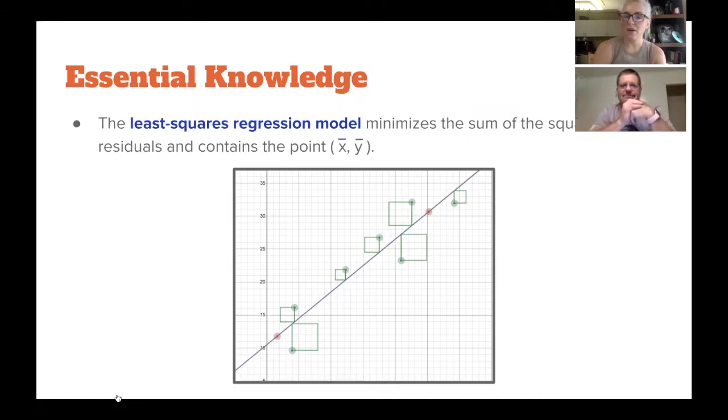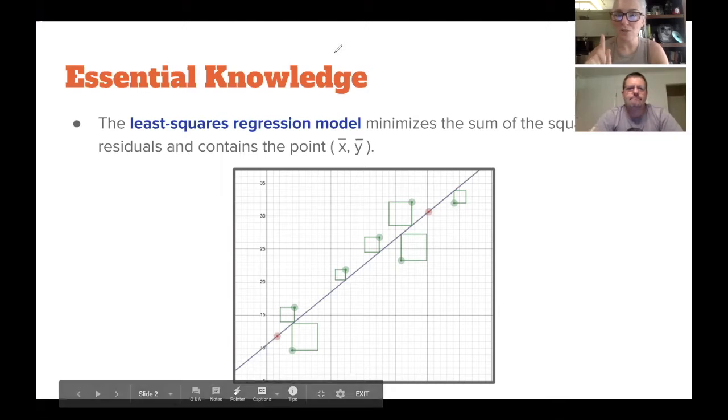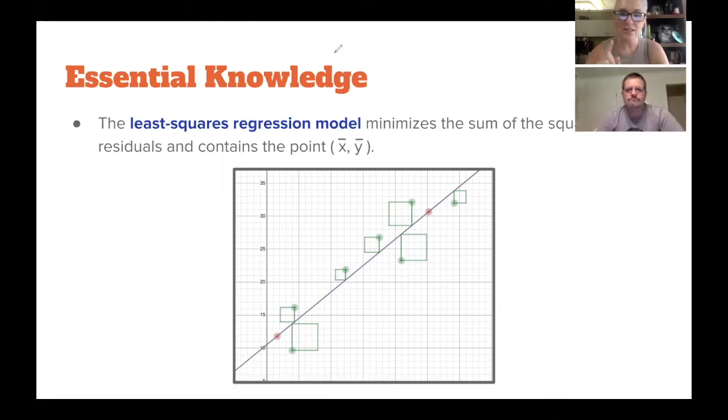So what we want to think about, in the last video, we talked about our least squares regression line, but we didn't call it that. We called it just the regression model or the linear regression model. And so we're going to add a little bit to that now, because what's actually happening with this model is the computer is creating squares using the residuals that we talked about in the last video and trying to minimize the sum of those squares, if you were to consider squares on top positive, squares on top negative, or something along those lines, okay?